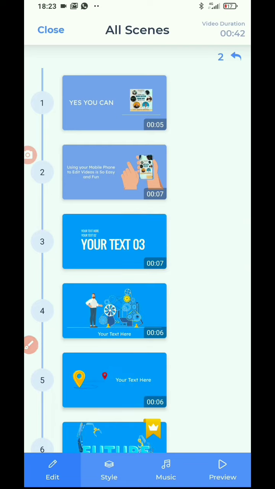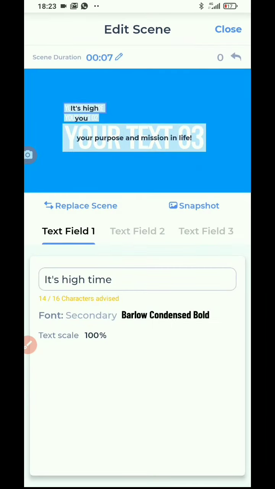And then I'm going to use this typography scene. I'll click on it and edit the text. We have 3 text fields there, 1, 2, 3. It says "high time", and I'm going to leave it as "high time" and change the last one.